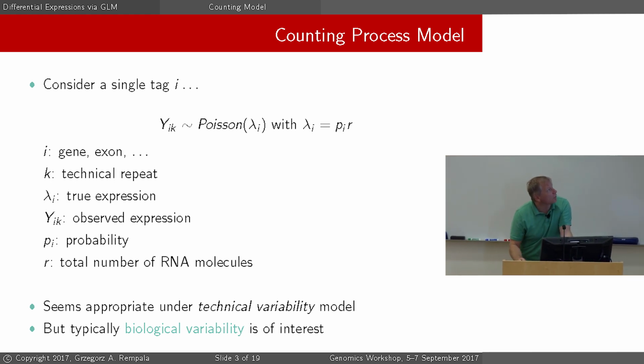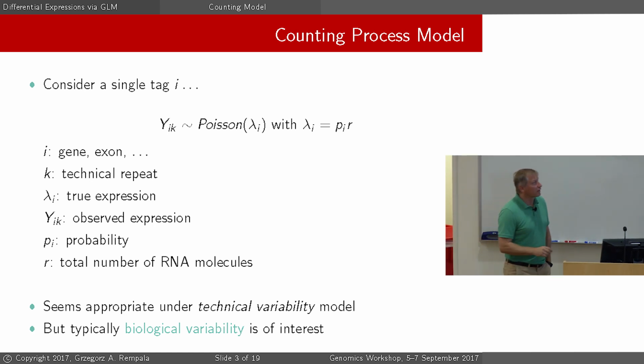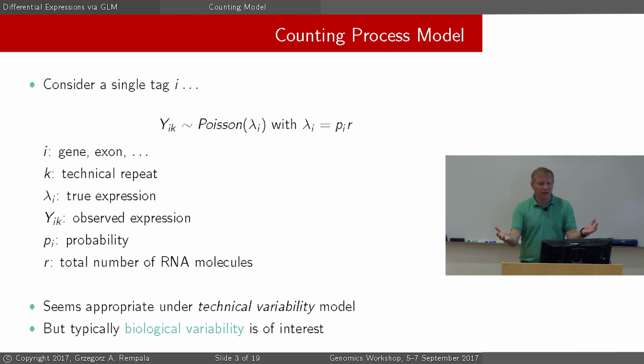So a very simple model would be to look at this count as some kind of Poisson distribution, where these Ks would be technical replicates of the particular tag, the ith tag. I would assume that the count of this tag follows the Poisson distribution. Then the challenge would be to identify the intensity of that distribution, lambda i. That would be a way for us to decide, when comparing two different tags, that if their lambdas are different, then they are differentially expressed.